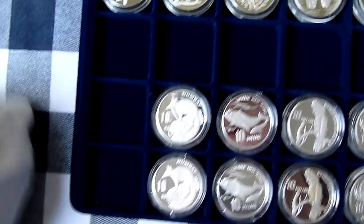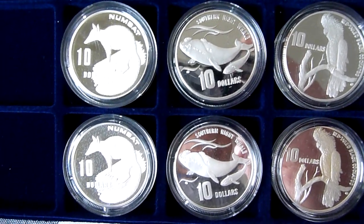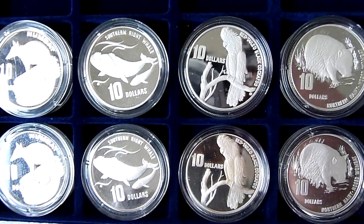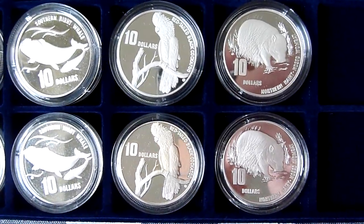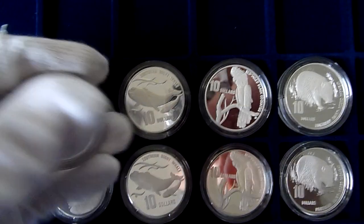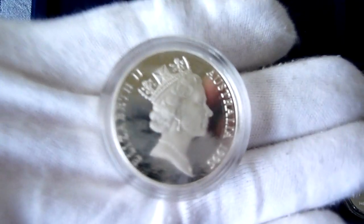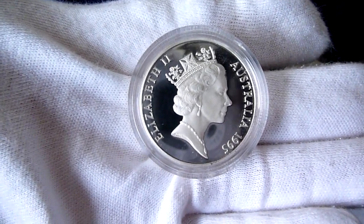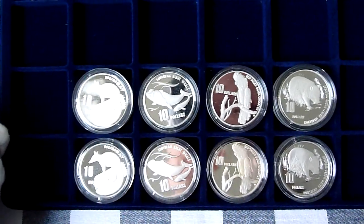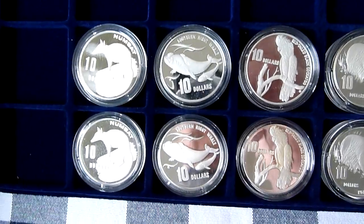The next ones are the Endangered Species. Both of these sets by the way were issued by the Royal Australian Mint, and the strikes are fantastic — they've got no milk spots, not a single coin. And again it's the same story with these. The Piedfort are really the ones to pick up value-wise. Again these are slightly cheaper than what I paid for them, and they're all pretty easy to come by. The mintage on these coins is 14,000 on the Piedfort.